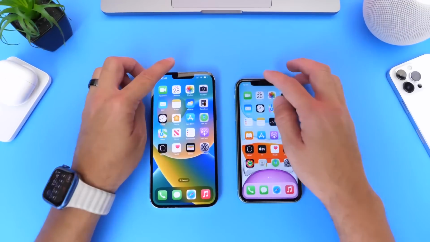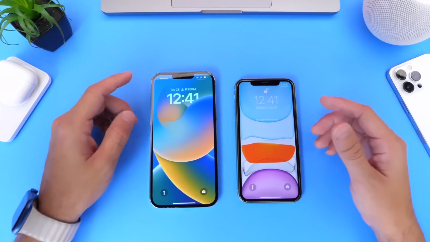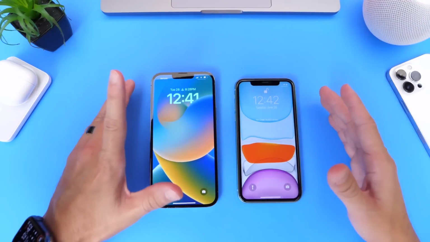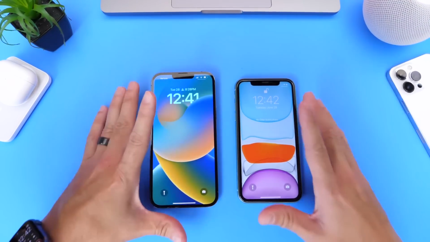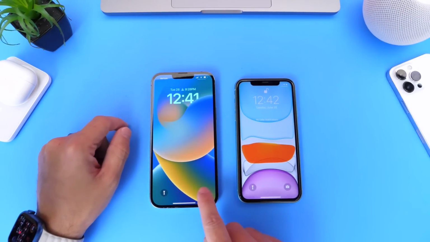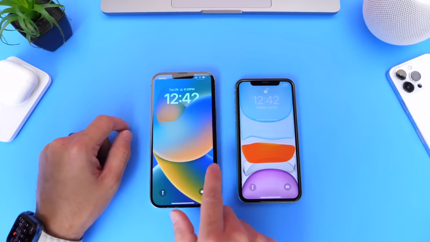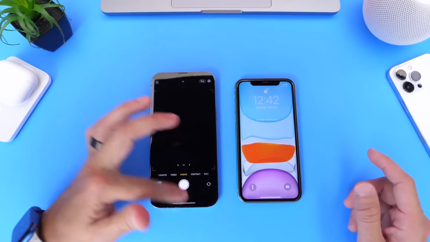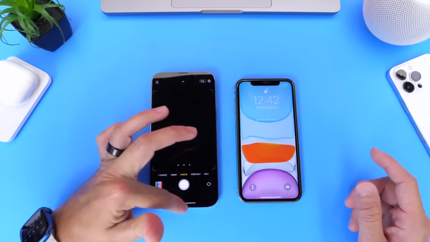Next I want to go into the lock screen, and here's where things actually expand a little more into what I believe should be changing within iOS 16 in the near future. Keep in mind we're still in beta, so hopefully these things will change. I'm tired of clicking on this button for the camera and also swiping on the camera. I don't know how Apple thinks this is useful. It's the same spot for the same action. It just doesn't make sense to me at all.